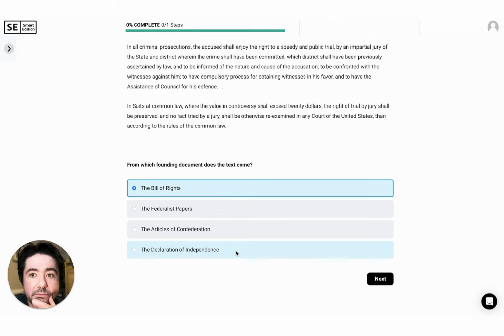Same thing here. Even though the word jury is mentioned here, it's actually reinforced here by saying in suits of common law. Now, when I say common law, I don't mean criminal law. I mean civil law, as in I want to sue my neighbor over something, for instance, or someone wronged me financially, rather than someone maybe tried to kill me. That's kind of the difference, long story short. Now, when the value exceeds $20, that doesn't seem like much today, but back then it was a ton, the right of trial by jury shall be preserved. So what this is saying is, if the argument is over $20, you can have a jury trial. That is your right as a defendant. So both of these amendments make sure that defendants' rights are protected.